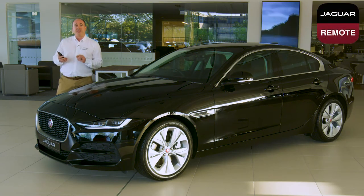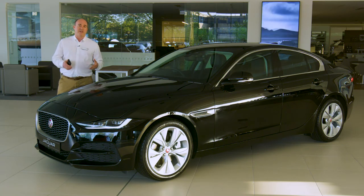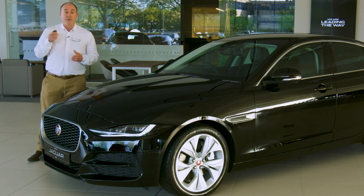Another download is the Jaguar Remote app. Your car comes with a SIM pre-installed by the retailer who should have spoken to you about the setup of your account that enables many of the intelligent features on the car. Okay. Let's start then with the smart key.